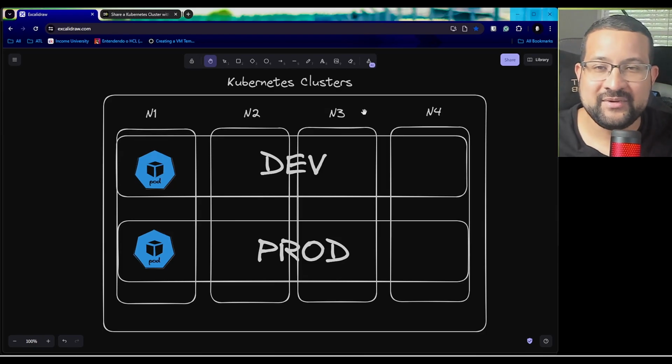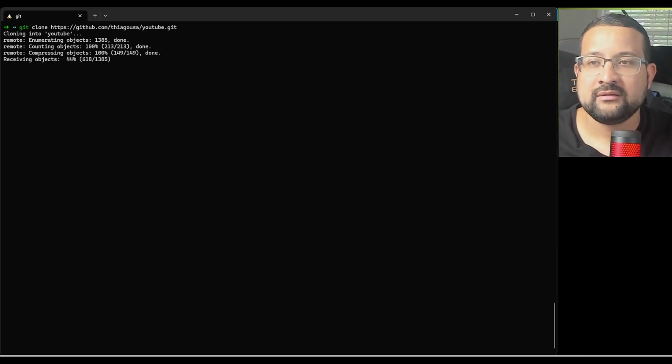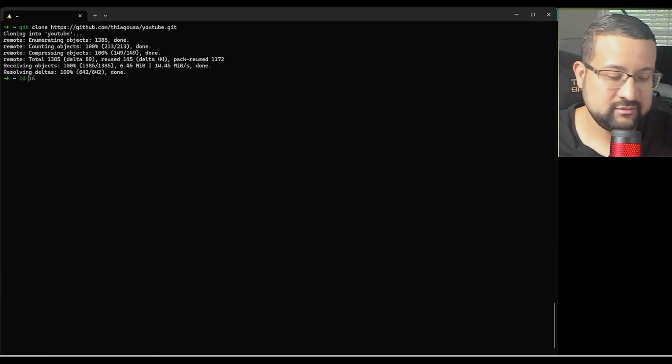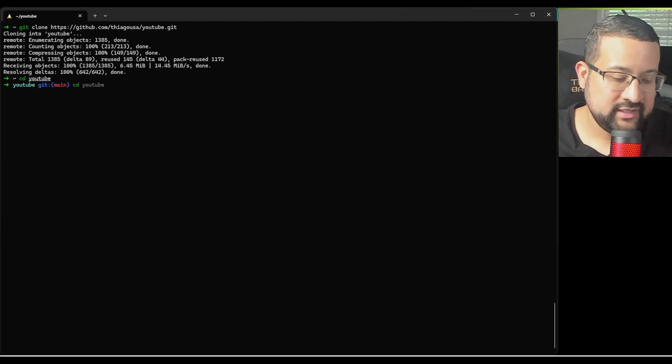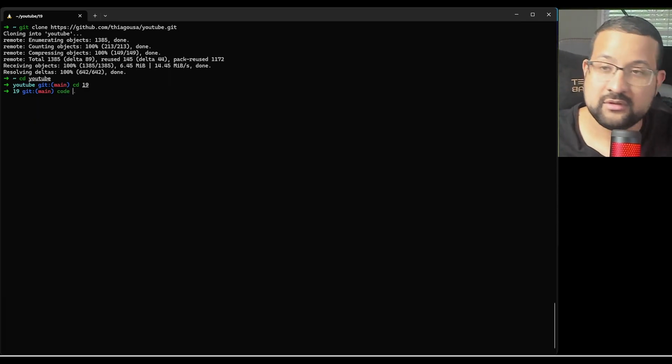So let's go to the terminal and work on this demo. In the terminal, let's clone my GitHub repository with all the files you need. So git clone, you clone the repository. Now you go inside the repository, go to folder 19, and open VS Code.